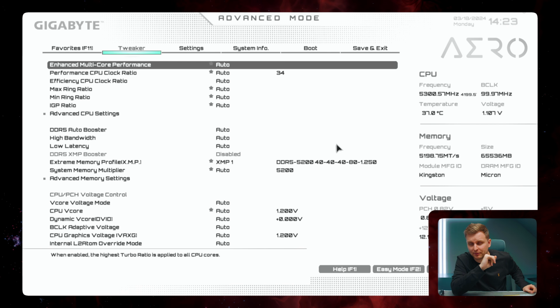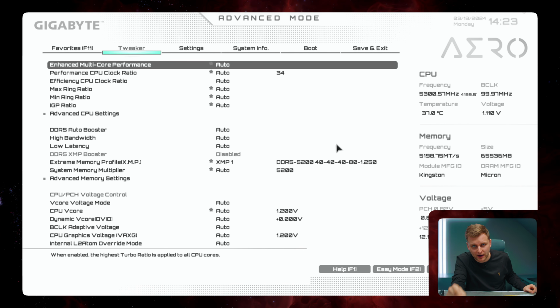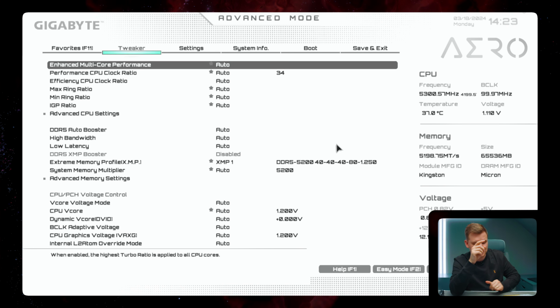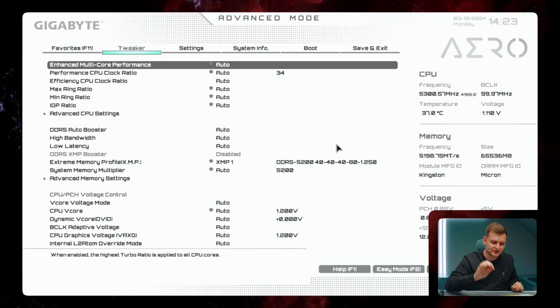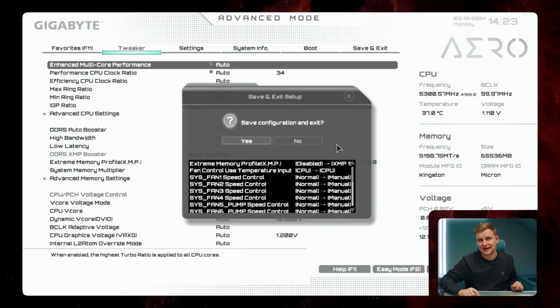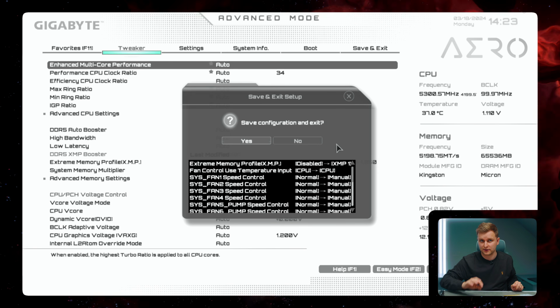A bonus little tip over here is saving BIOS settings. Now, some people just go out and don't save the settings, but knowing the F10 key, this will basically save the configuration and exit. So we're just going to do that now. Once you press enter, it's going to save the BIOS settings, restart the PC, and you're going to go into Windows again. Unless you want to go back to BIOS, hit that delete button.